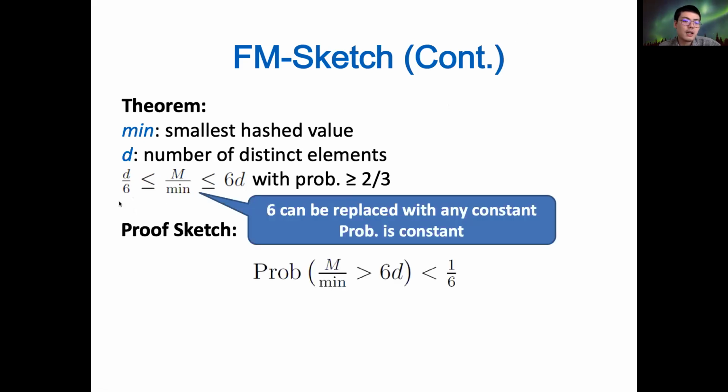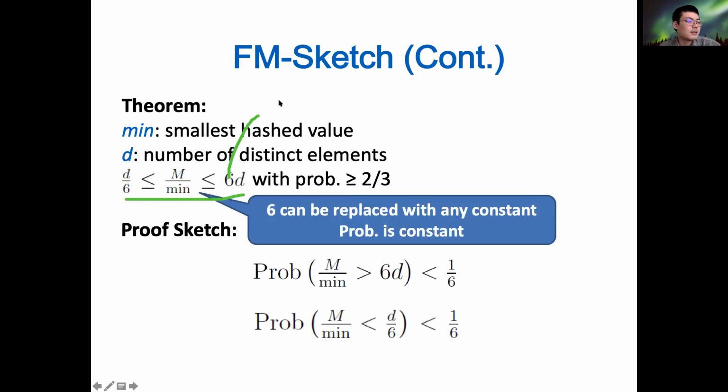So here you can replace 6 with any value, so you can get very close to 1. Then the left-hand side becomes D and the right-hand side becomes D, which basically says they are equal. So now the number of distinct elements is almost equal to M divided by the minimum hashed value, at least with very high probability. If you have a constant probability and you repeat many, many times, then the failure probability decreases exponentially. As long as we can prove that we just need a constant number of ones, then we can show that with a logarithmic number of trials, we have a guarantee that we are within this range.